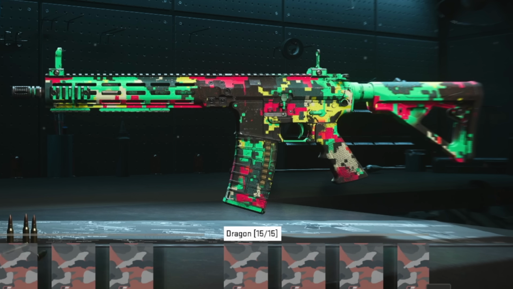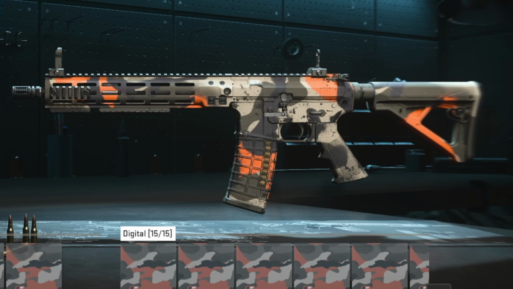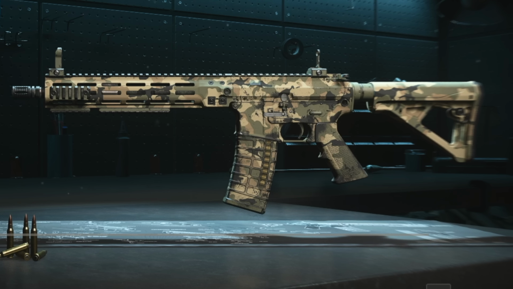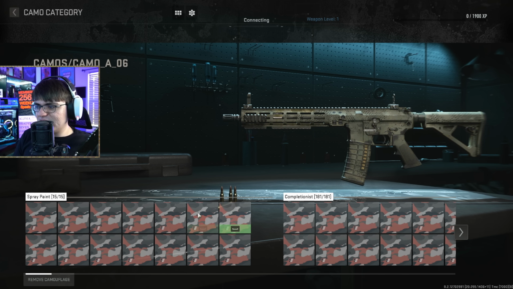And then we go to the next tab over here. And then what is this? Woodland. Once again, some of these are from... I don't know how many of these are placeholder and how many... Wait, where's the mastery camos? There we go. Okay, so now we've seen all those. There's also the spray paint category, which, yeah.